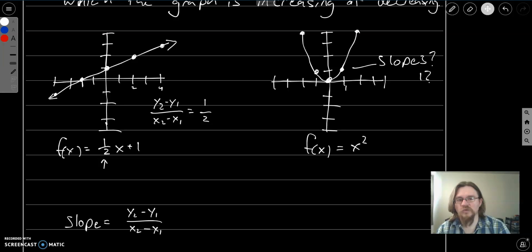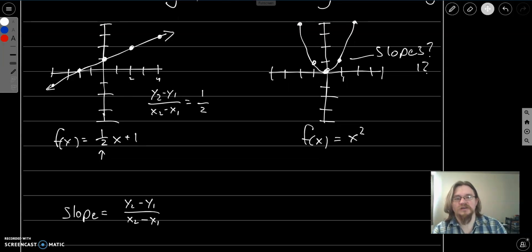One thing I want to emphasize is the definition of slope: we're just going to take the difference in the height divided by the difference in how far across we've gone. So over here, if I want to take the slope, I have to look at the difference in the height divided by the difference in how far we've gone over. But if I want to find the slope exactly at that point, I don't want to go too far over.